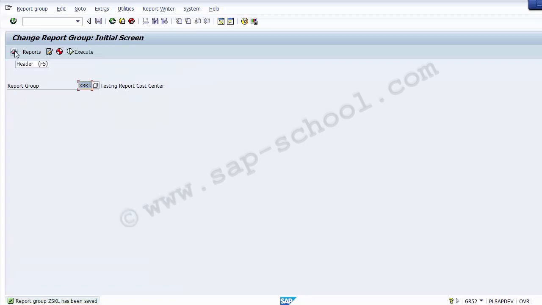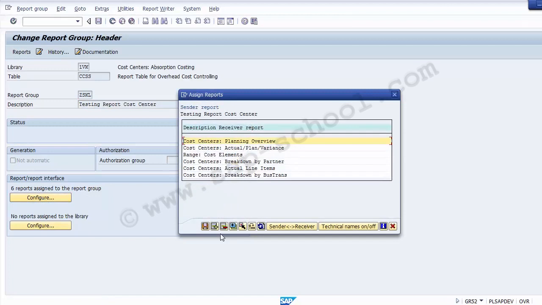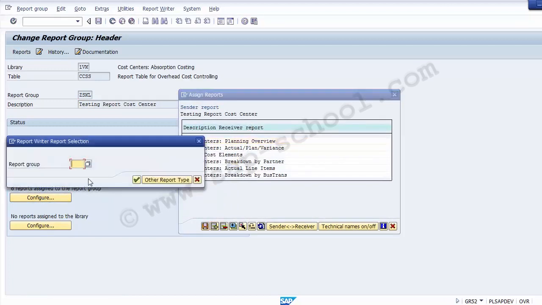And if you want to check the report assignment, you can see that these are the reports which are there with it, and we can add it over here as well. So over here you can also add ZSIP, but it will not allow it over here. Okay, this is a group.